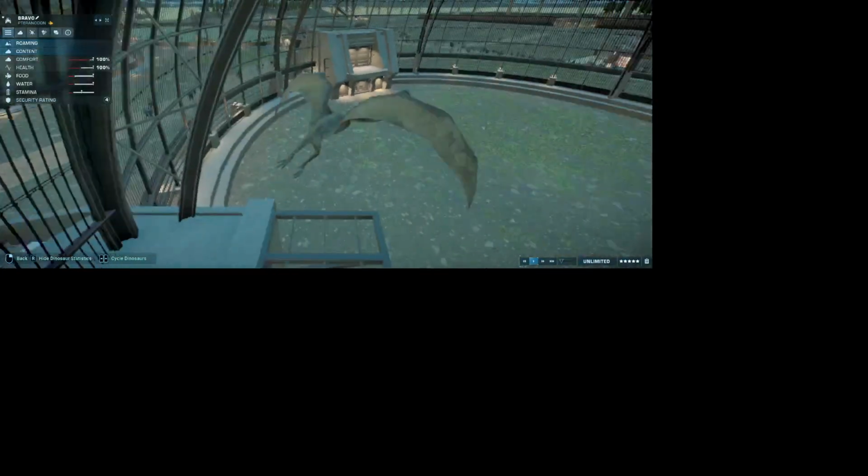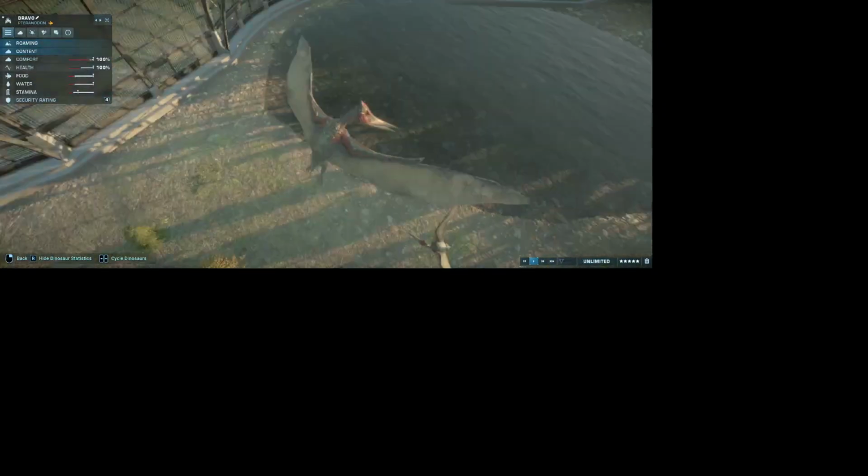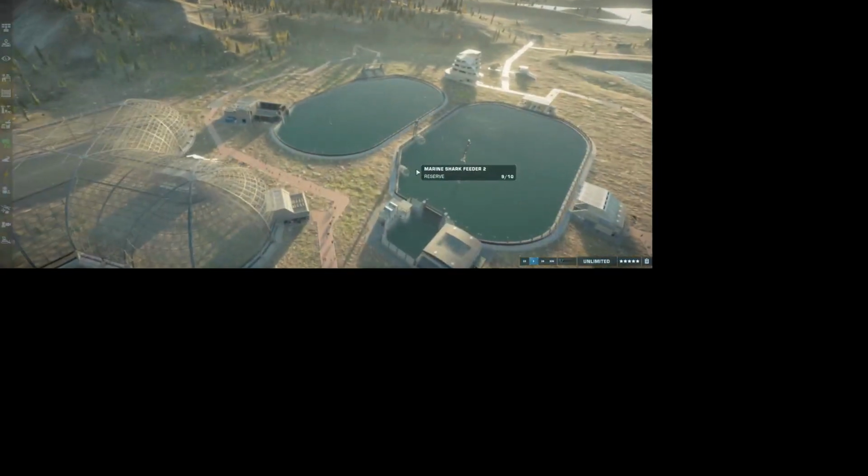Here are the Pteranodons. They fly, but they don't really attack people. All they do is fly around, eat fish, and that's it. I mean, they do like eating me. They also like landing here, watching me, and the people watch them. And yeah, that's the aviators.